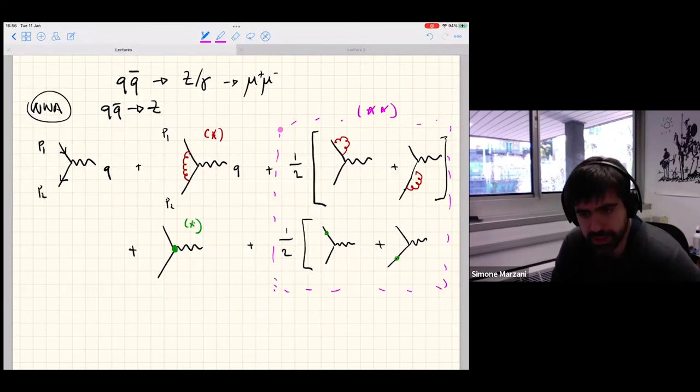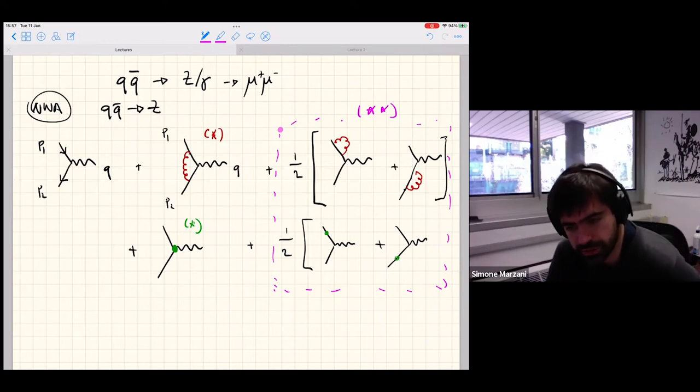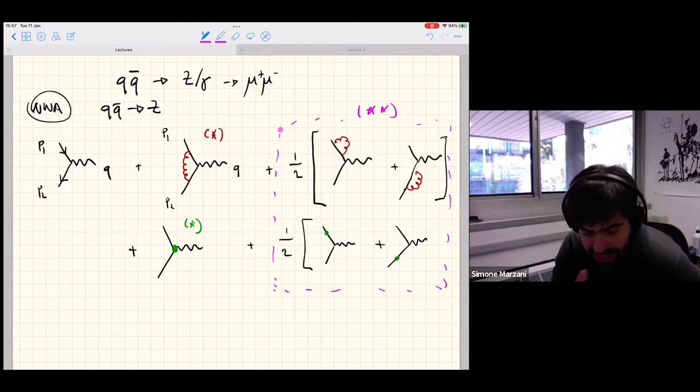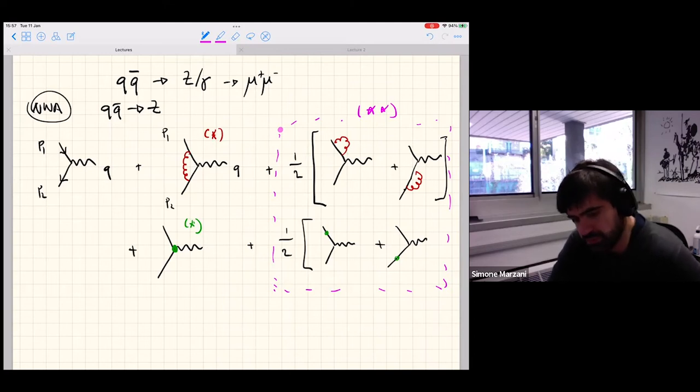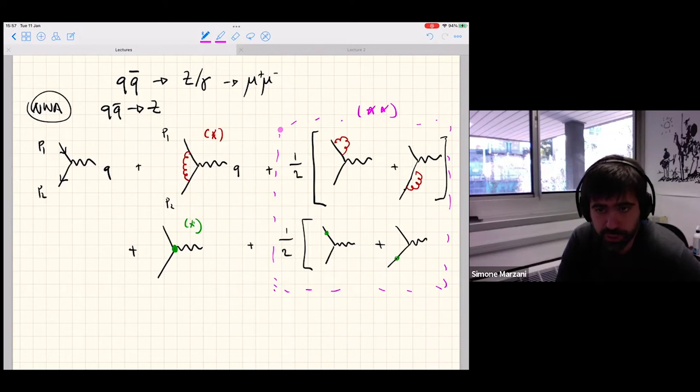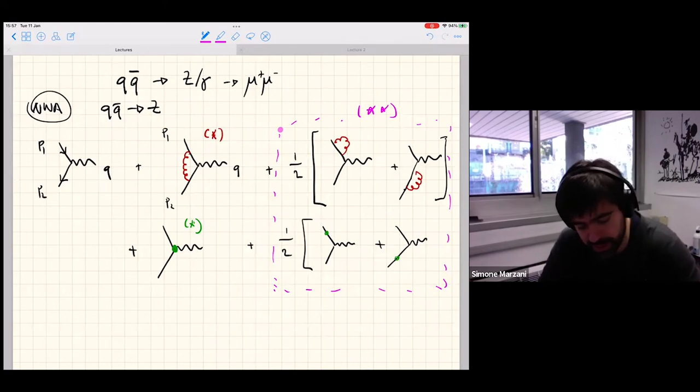However, they may come back in a subtle way if you work in a renormalization scheme which is not the on-shell scheme. Most of the time calculations in QCD are performed in MS-bar, the minimal subtraction scheme. And in MS-bar, the LSZ formula receives some corrections. In particular, the residue of the pole of the propagator is not fixed to be one, but it receives some correction. Essentially this correction corresponds to those diagrams with a factor of half, because it's the square root of this diagram. So that's why in MS-bar you may actually have to compute those with a factor of half. However, all this discussion would be relevant if we were to do the calculation with massive quarks, because in a massless theory in MS-bar, all these integrals that are inside this box actually give you zero.